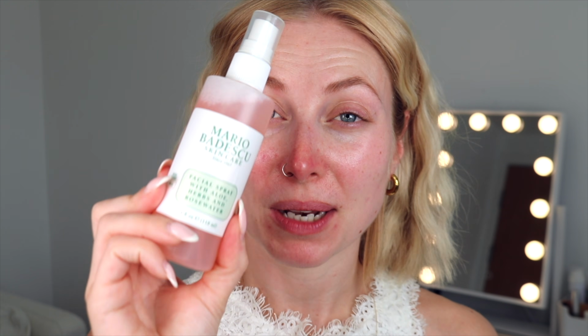When you wake up in the morning, you're going to gently cleanse your face and then apply a hydrating spray. If you want that glow from within type finish, then go for a glow serum. Honestly, just a light moisturizer is perfect. I also like to apply a tiny bit of lip balm. If you want your brows to stick down, then do your brows in this step too.